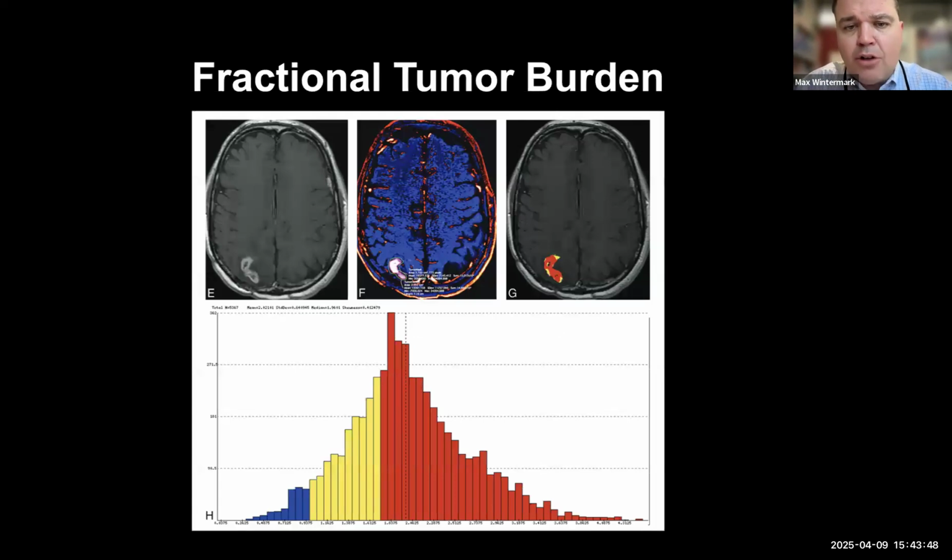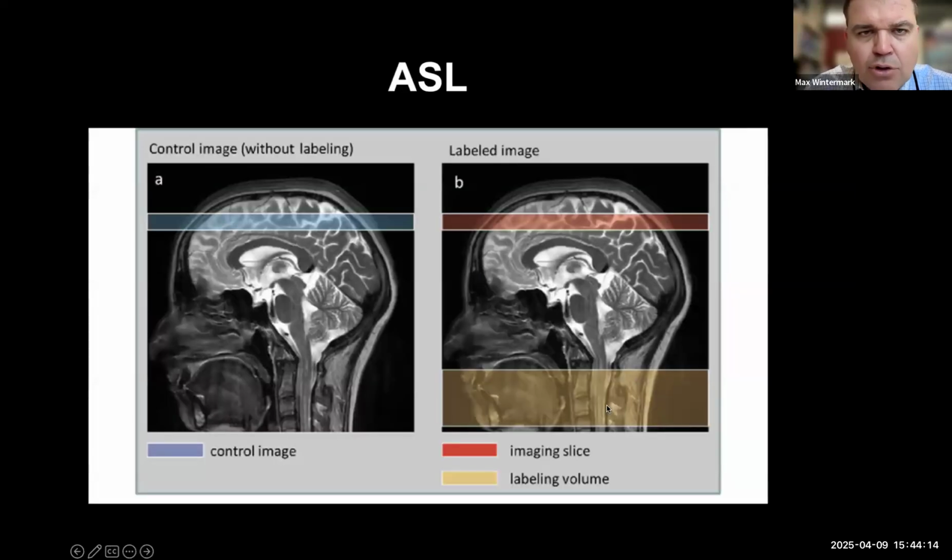And here to contrast it, you have a different patient where you can see it's exactly the opposite. When you look at the areas of abnormal cerebral blood volume in the enhancing area, most of them have the red, very increased cerebral blood volume. And therefore, that tells you that most of that enhancing lesion is actually a progression of the glioma. So I wanted to show you those tools. I'm now going to move on to the elegant version of doing perfusion imaging called ASL.